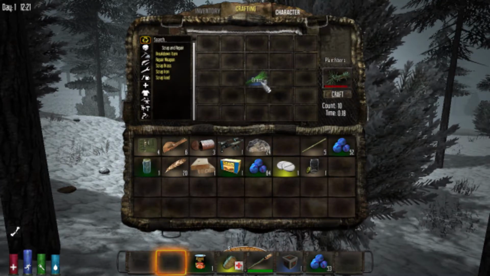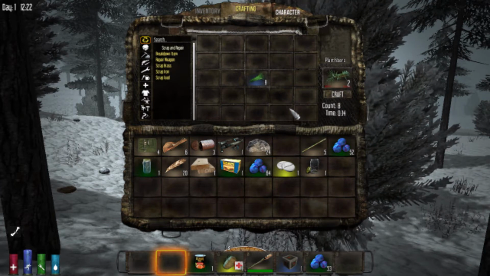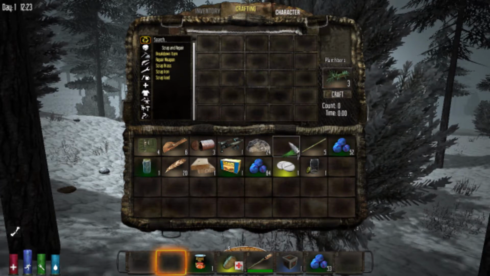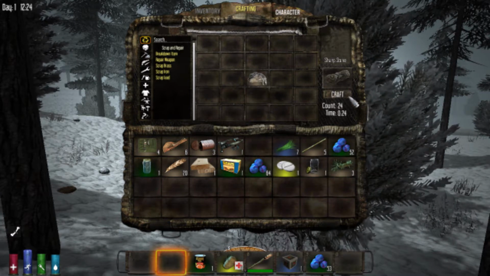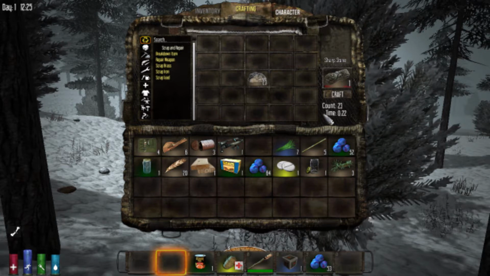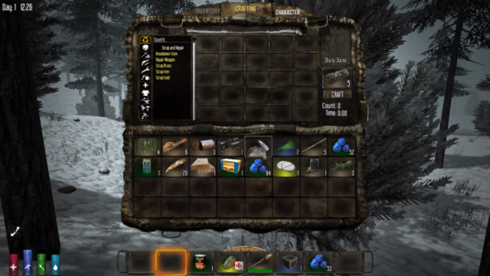So what you're going to want to do is put the grass in the middle. That will create plant fibers. That's going to take a little bit, so I'm not going to do the entire thing right now. Plus, I don't want to get caught by these zombies. And then you're going to want to put your small stones and create sharp stones. So I'm just going to make 5.